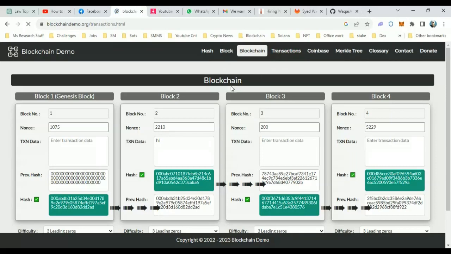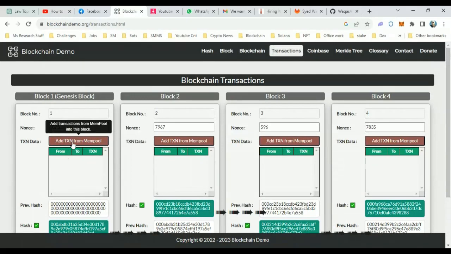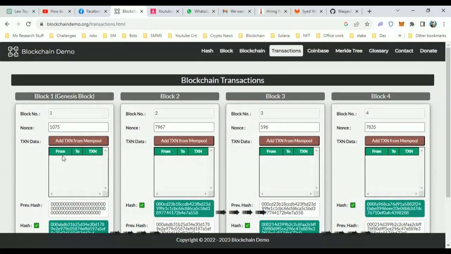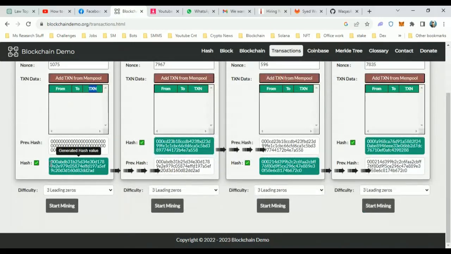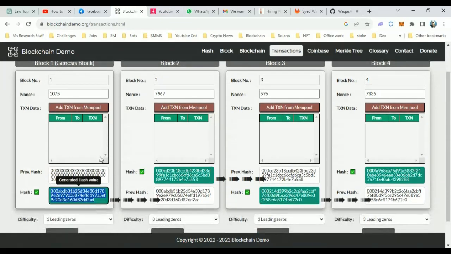So let's jump into transactions. How do transactions work actually? A transaction has a from and a to. These get addresses, as we discussed in previous lectures, and it also takes the address of the sender. This is from, the sender, to is the receiver, and this will be the transaction hash, just like this. This is actually the block hash, but there will be a transaction hash as well.